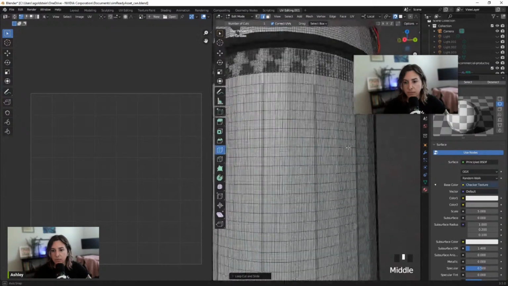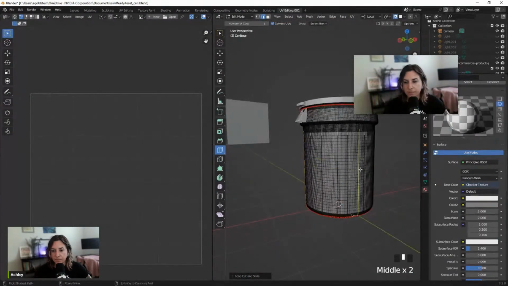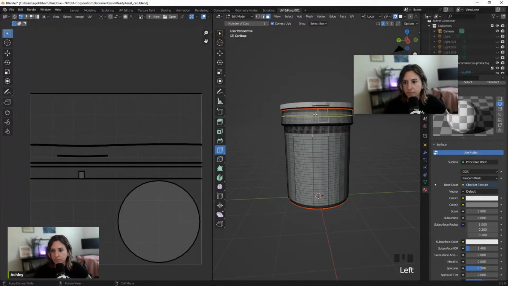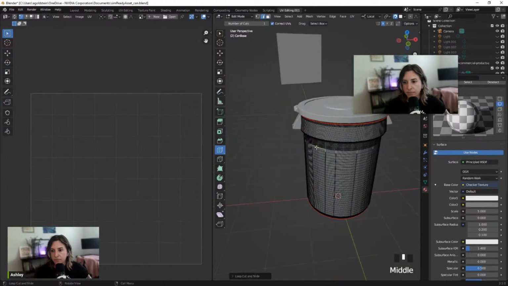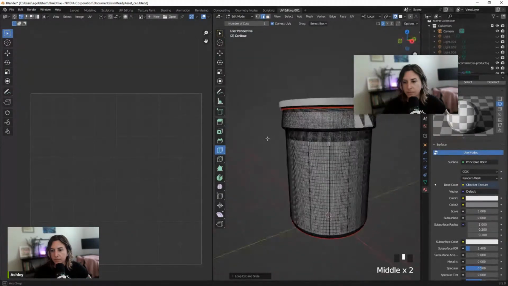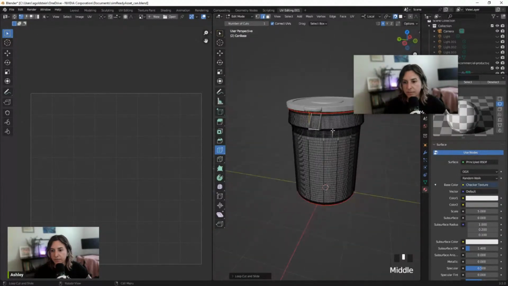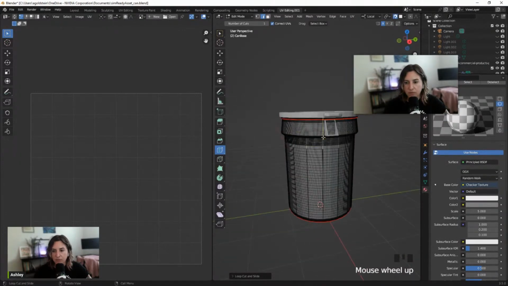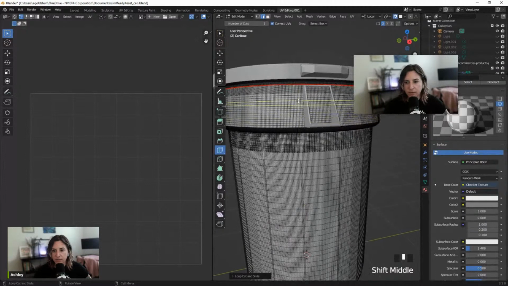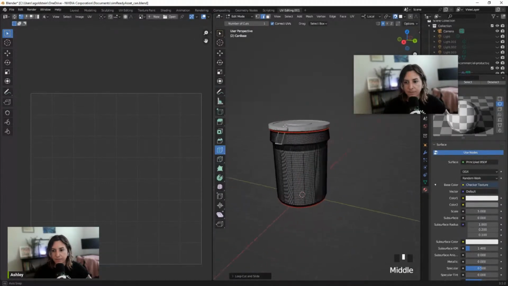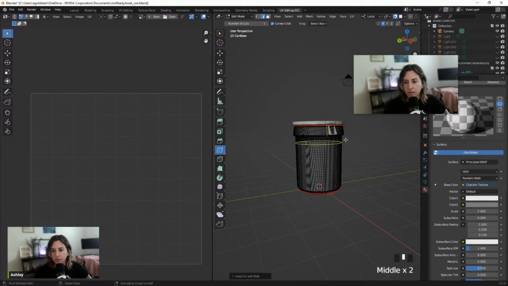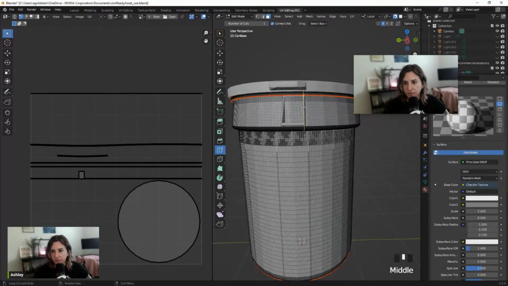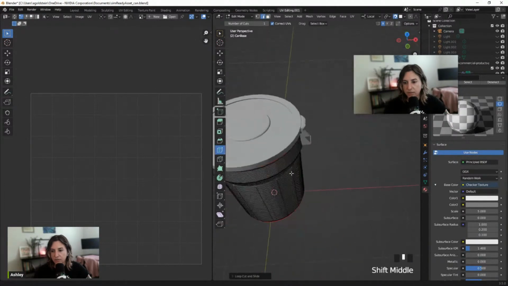Okay. Did it go all the way around? Nope. I'm going to undo that. I'm not sure how to mirror it. It goes all the way around the whole thing. That's probably why I should have done this when I had it as a low poly. Let's do it right at the edge of this, so I can align it on both sides.